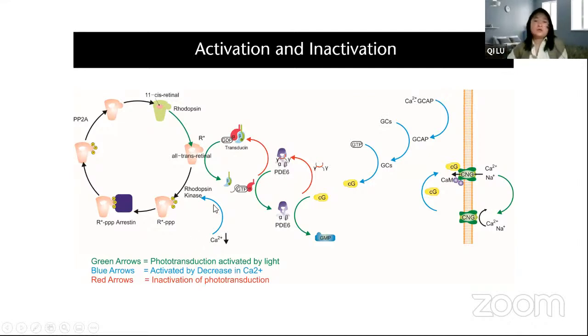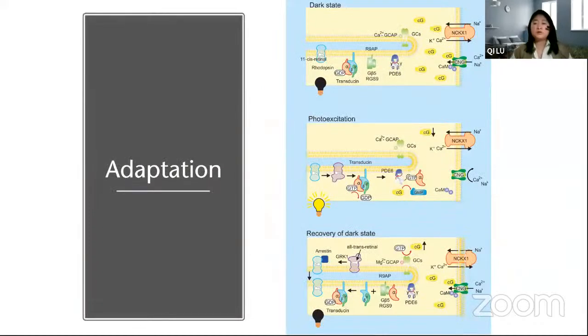Decrease of the calcium will cause the dissociation of recoverin from rhodopsin kinase, and it will cause the inactivation of the rhodopsin star, and decreased calcium can increase the cyclic GMP through GCAP and the GC. And the decrease in calcium will cause an increase of the cyclic GMP to open the channel. So finally, after seconds of the result of a decrease of calcium, it will cause the channel to open to make sure that the calcium concentration is going back. So it really takes some time to recover back to the original state. And this is also the mechanism of adaptation.